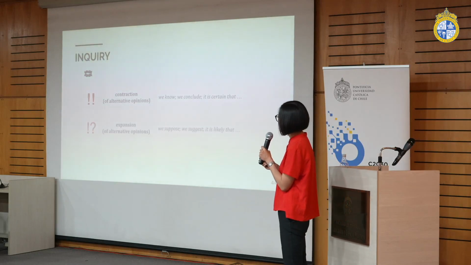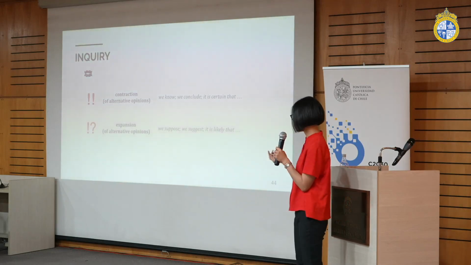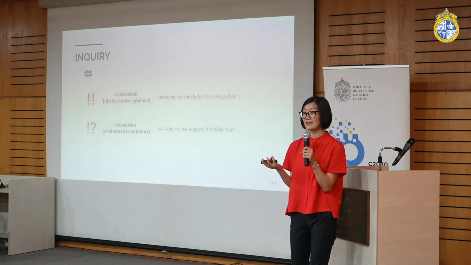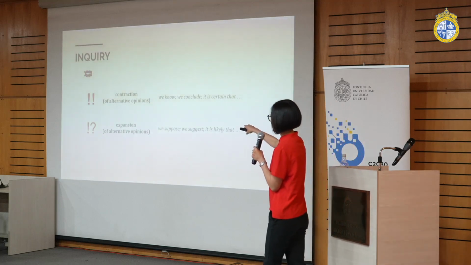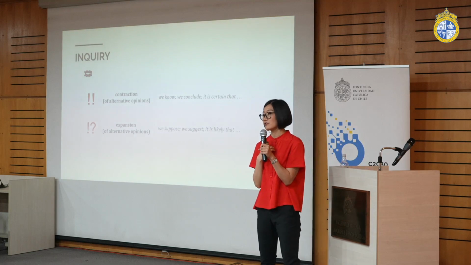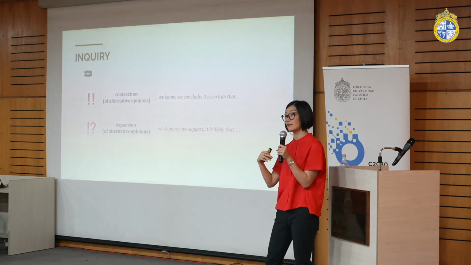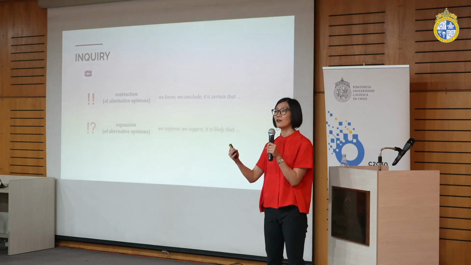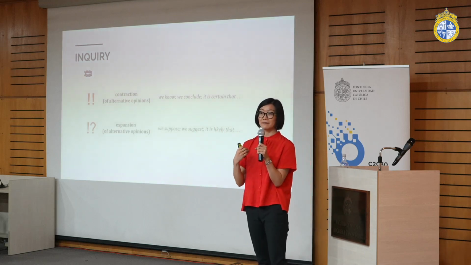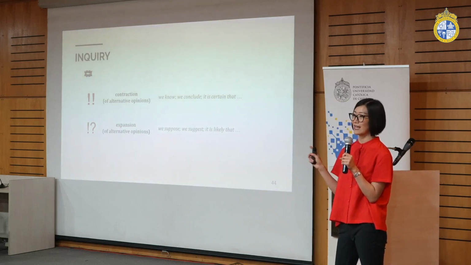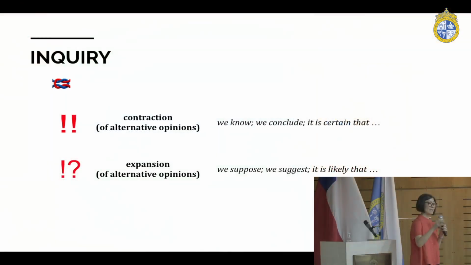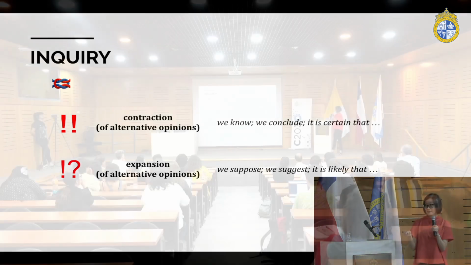On the other hand, we could also have expansion. So we can say, we suppose, we suggest, it is likely that, yeah, these findings suggest. When we use these sorts of words, we're basically saying that I'm not 100% sure, right? And then we call it expansion of alternative voices. So I allow other voices to disagree with me, right? Okay, so this really is not about students' confidence, right? It's about a kind of academic language that they need to acquire, and knowing when to be certain and when to use hedging, right? Okay.